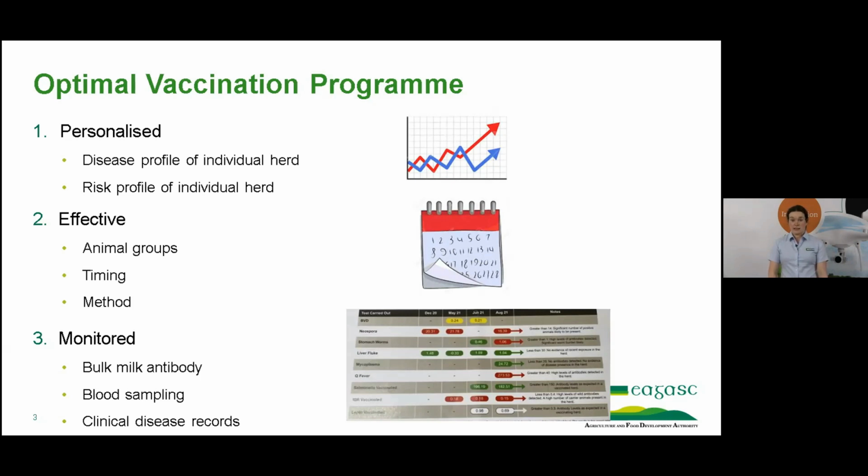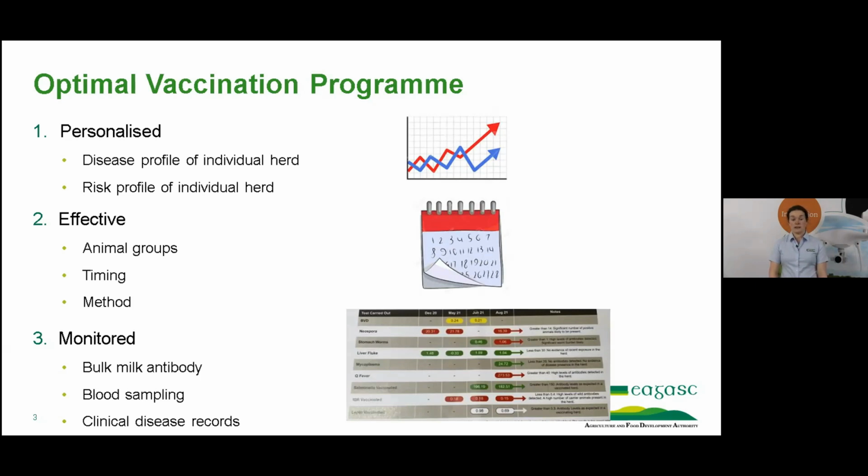So in a herd that's vaccinating for a lot of different diseases, the most useful one to screen on bulk milk antibodies would be IBR, because with this antibody, the bulk milk test can differentiate between antibodies that are due to the vaccine or antibodies that are due to the wild virus. And if you're vaccinating for IBR, on your bulk milk samples, you'd like to see that the antibody levels are trending downwards gradually over time.